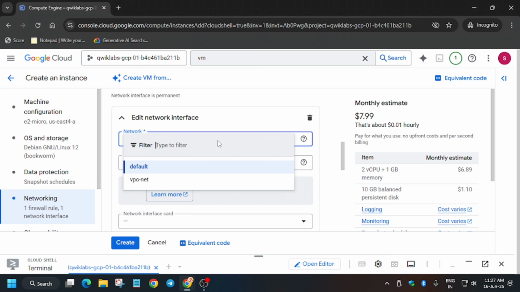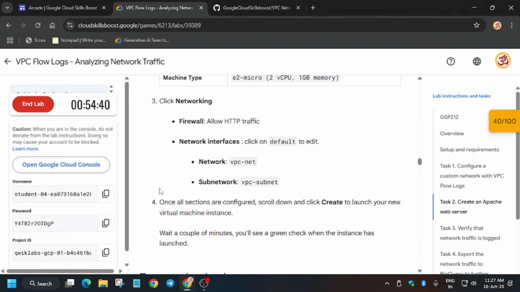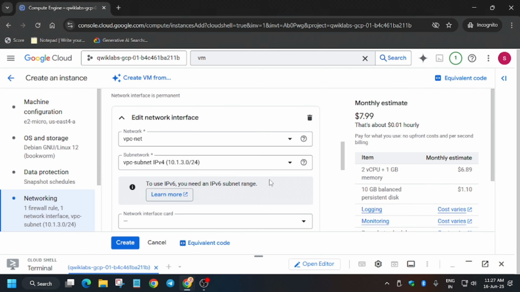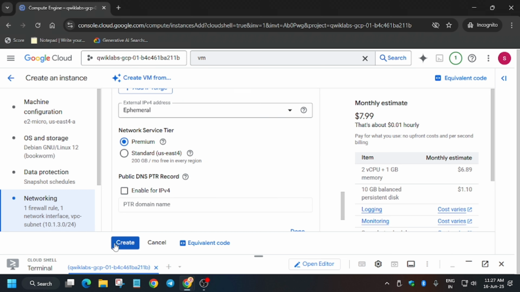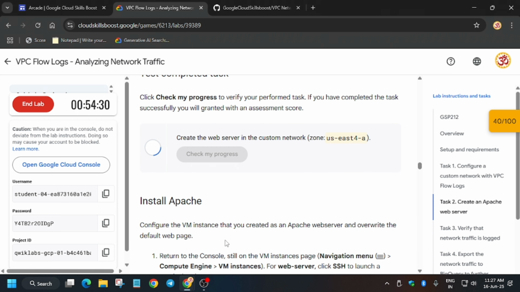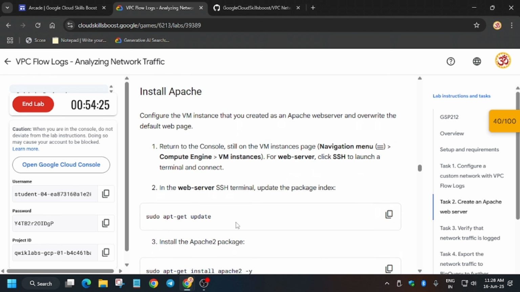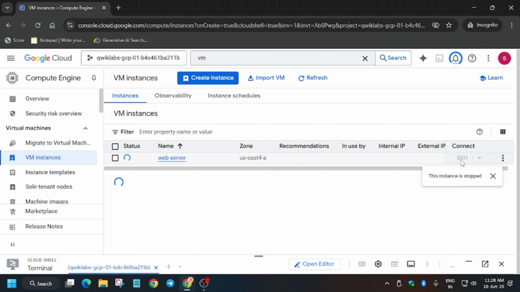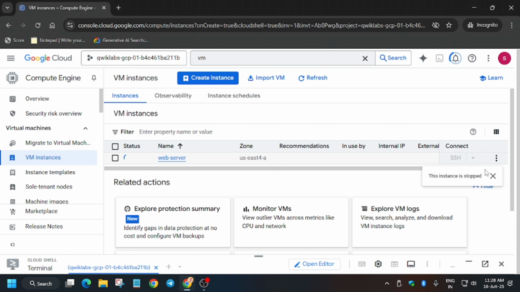Here on the network interface you have to change it to VPC net and it has been updated. Now you have to just click on create and wait for the virtual machine to get created. Once the VM is created, you will be able to get the score. After that, we'll install this. There are multiple methods. I will show you both the methods, but I will cover the method which is easier for you to understand and complete. Now just refresh the page. As you can see here, we have a refresh toggle.